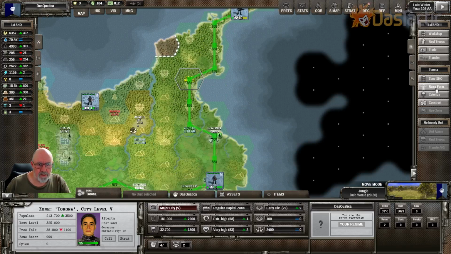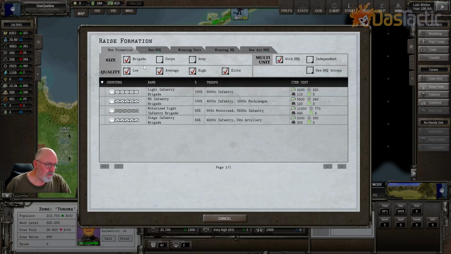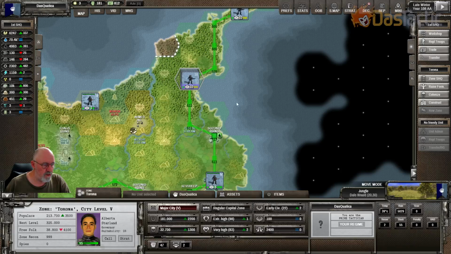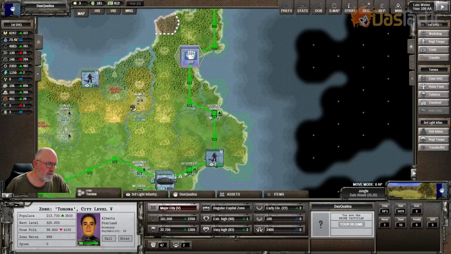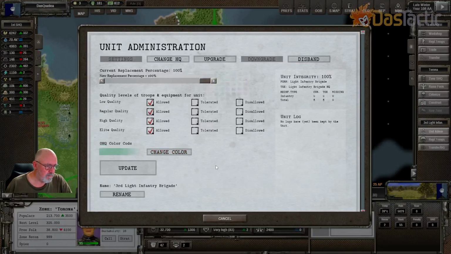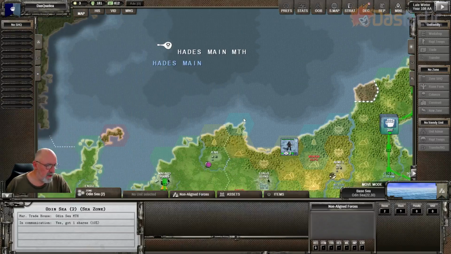So we're just going to go and raise another formation. I'll just make this into an OHQ brigade level of just infantry, just plain old infantry. So we'll go and do that. And these are just the original GIs, which are not great. This is now blue. Let's just go and change the colour. The 3rd infantry now has been raised. And just go to unit admin, change the colour to maybe green this time. Yeah, so we've got like a green version in there.